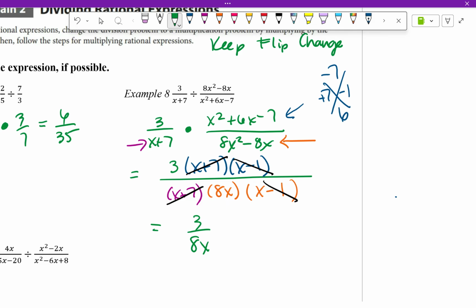Even though it's fun to cross a lot of stuff out, there are some times we hit a problem where we don't cross out a lot, okay? So just know that it could be coming and you aren't doing it necessarily wrong. It's just sometimes it doesn't work out. If I had numbers that were the same and signs off, I would probably double check to make sure that I was right, okay? All right, any questions on example 8?